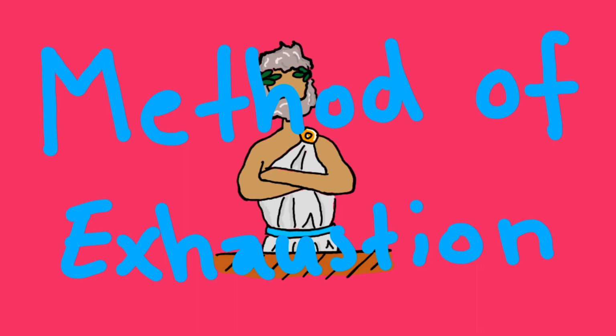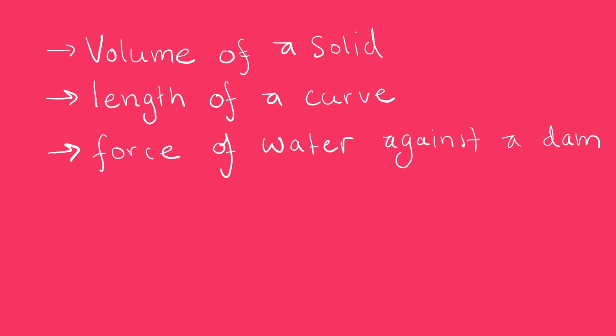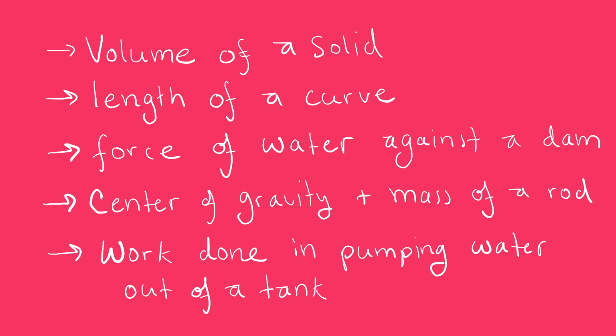Now, if you are dreading the idea of exhaustively having to draw polygons every time you want to get the area of a curved shape, then I have some good news for you. Thankfully, if we want to solve these types of problems, we have since discovered other mathematical tools, namely a branch of calculus known as integral calculus. Not only will the study of integral calculus give us a way to accurately calculate the area of a circle, but we can use it to solve a whole host of problems. I've listed a few examples on screen from a calculus textbook. While these are not the most exciting use cases, I hope you are getting excited about the variety of the types of problems that can be tackled using integral calculus.